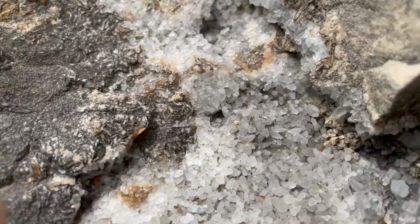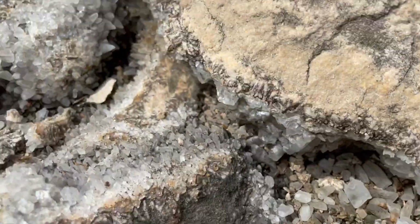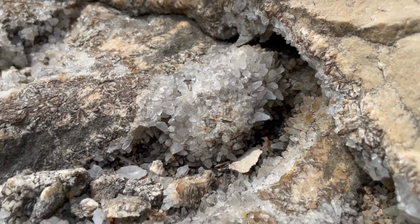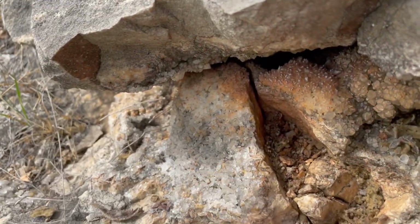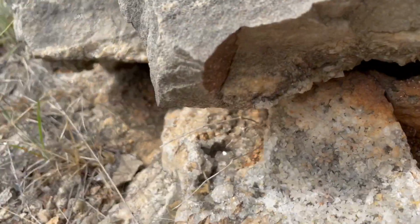Down here, see there's a bunch of dogtooth calcite down in here. Check out that. It'd be nice to be able to get that. I don't think I can get that little piece out of there. It keeps going. Went around over here, and I think I might be able to get this one. It's already got cracks around it.